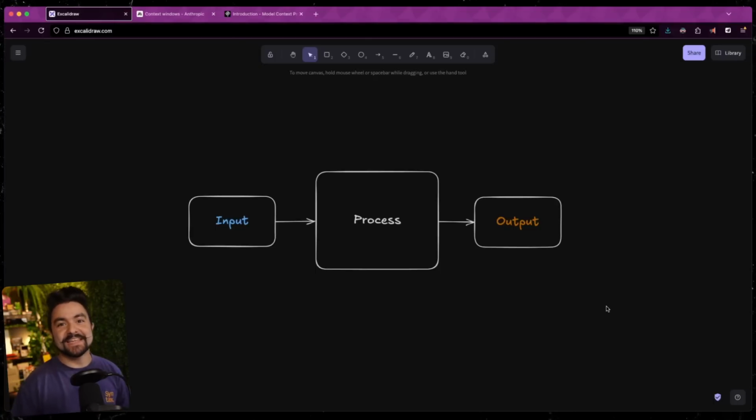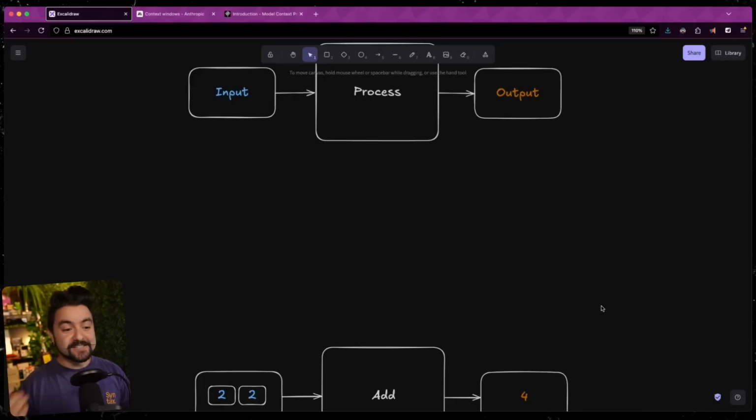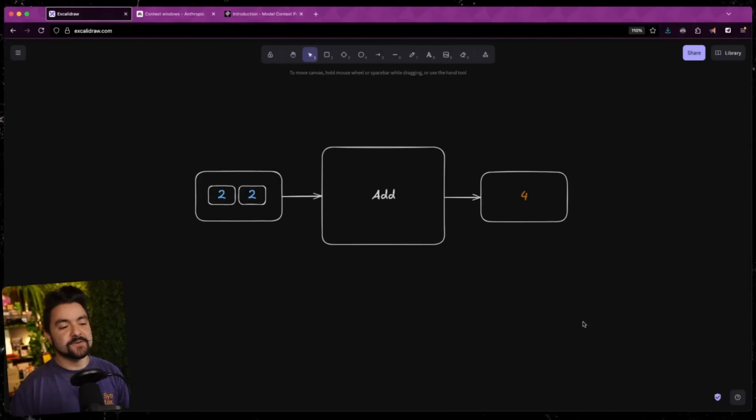And the world of programming is like this as well. A simple example of this is an add function. So add we can think of as our black box. Our inputs might be two numbers. So let's say we pass 2 and 2 into this add black box, and then the output of this would be 4. Now, add is predefined, right? We know how to add two numbers together. It's mathematical. We can basically take any two numbers and add them together. There's a very specific algorithm for doing that.